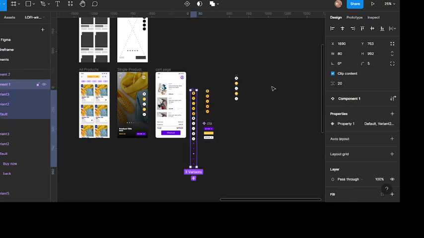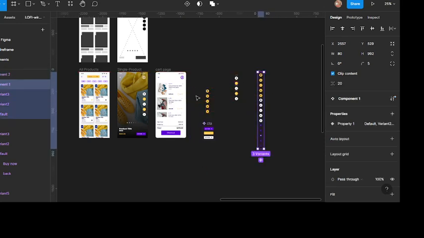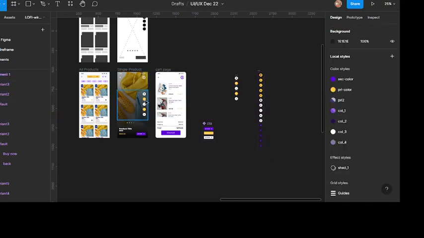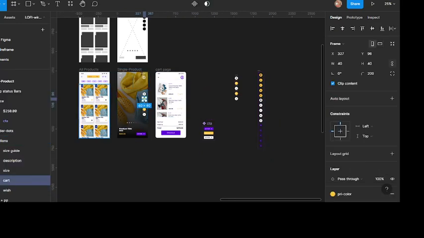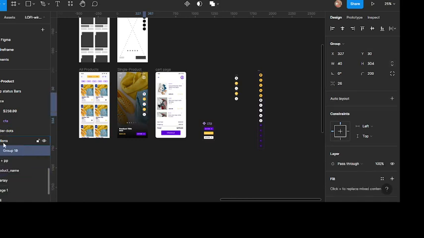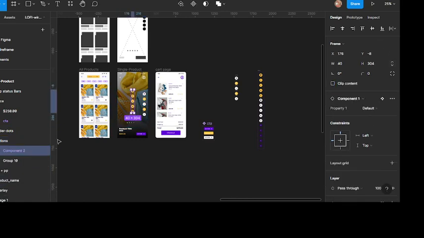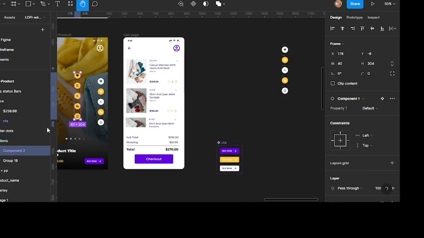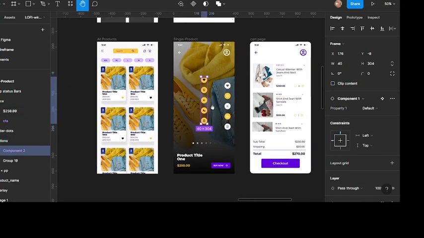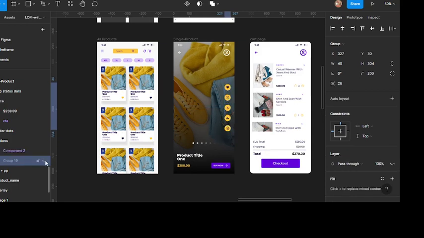Let me move this to this side first. So now I'm going to use it to replace this one that I have here. Let me group all this one first, and then I'm going to paste that one inside there. Let me zoom in to see what I'm doing, and then let me align it. Then let me position them properly, and let me delete this one, or maybe close the eyes temporarily.